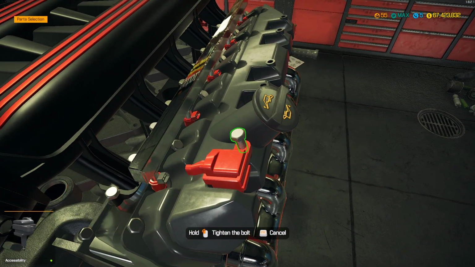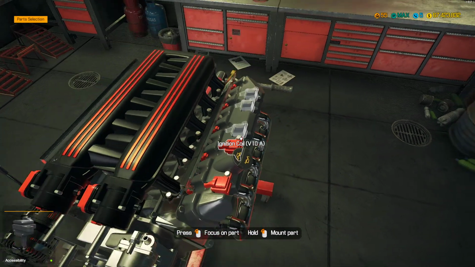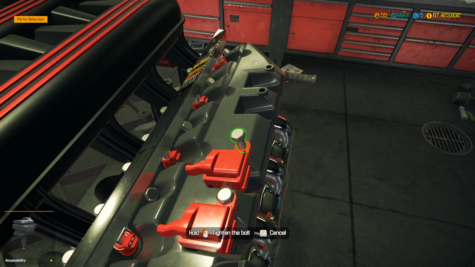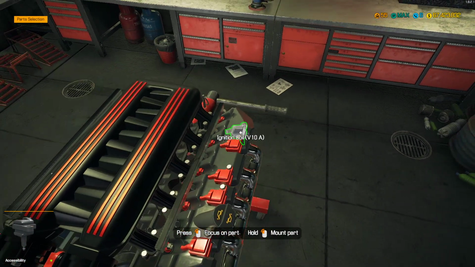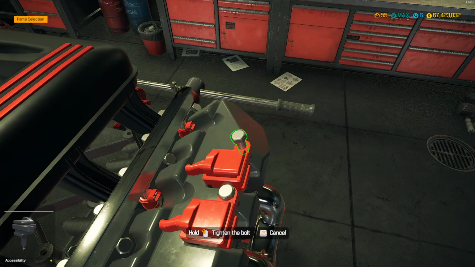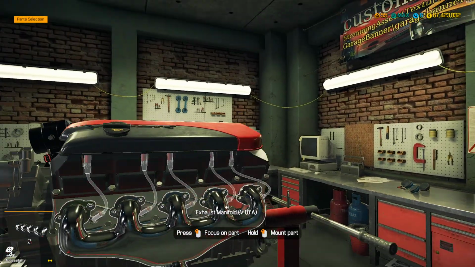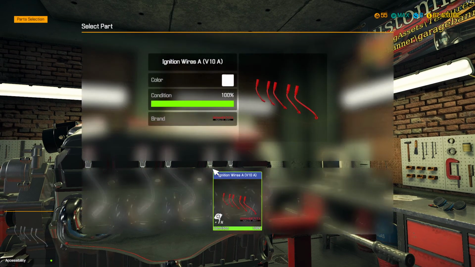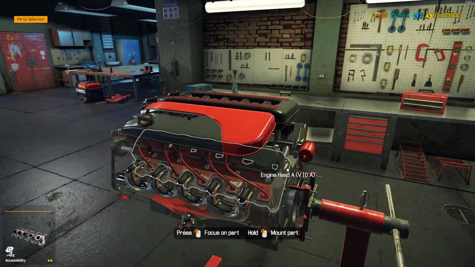Now we're gonna have to bolt these things down too. Oh yeah, I did buy the coil cover. I was just thinking there's a coil cover for this, but I bought them already. Where's the... yeah, there it is. And there's the wires that I bought. So that's what that looks like. Excellent.